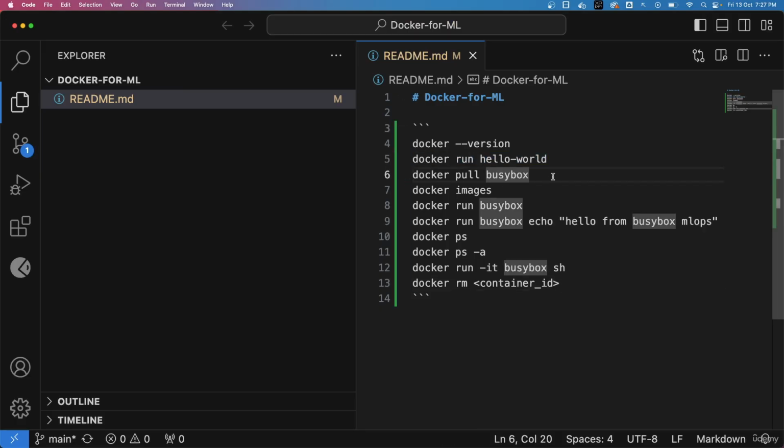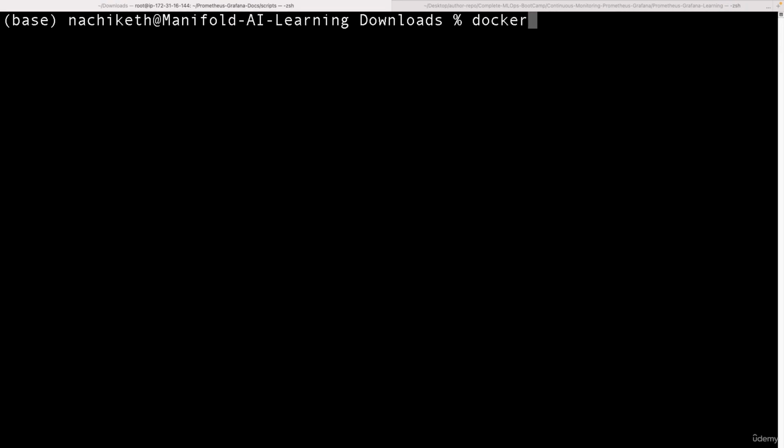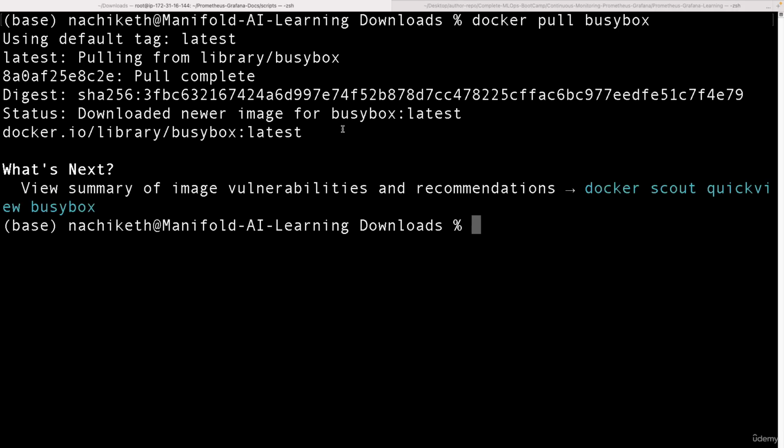Now if I simply want to pull a container from the Docker Hub, which we call a Docker registry, I can make use of the command docker pull. I'll say docker pull busybox and press the enter key. It will pull the container, download it from the Docker Hub and save it locally.